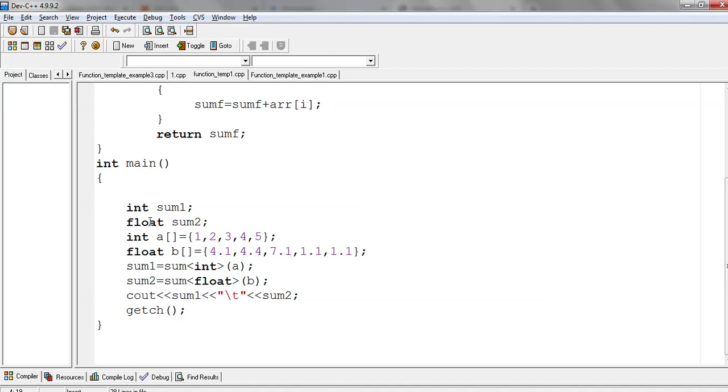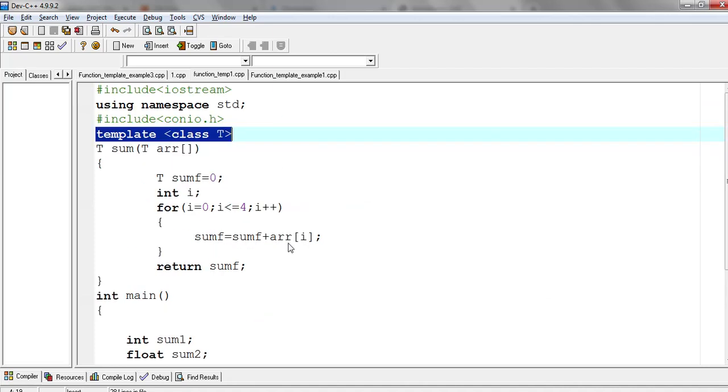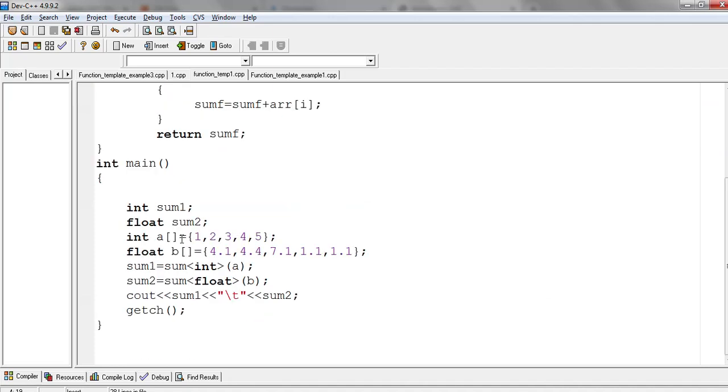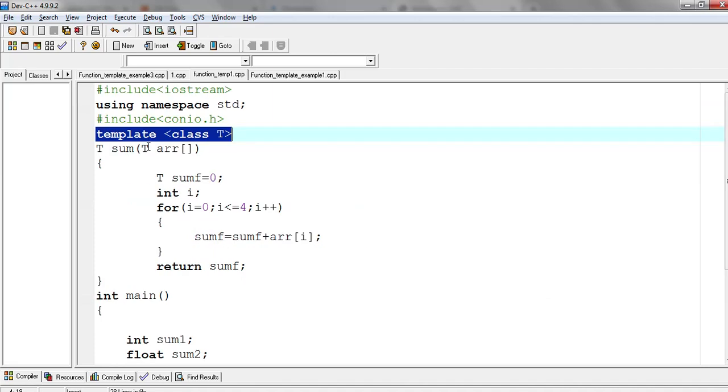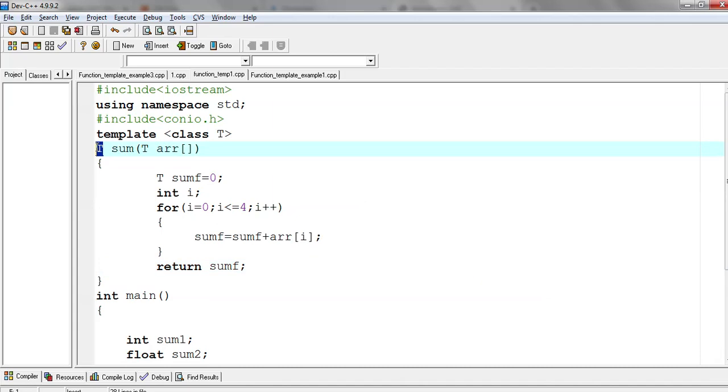What I am going to do is I have taken two arrays. One is integer, one is float. Now when I'm passing the integer array and float array, the type I have taken is T. I am returning the sum from my function, so I have written T here: if integer type, I return integer, and if float, a float value will be returned. Now if you remember, in case of finding the sum, I need to initialize it to 0. I write it like this: int sum is equal to 0.